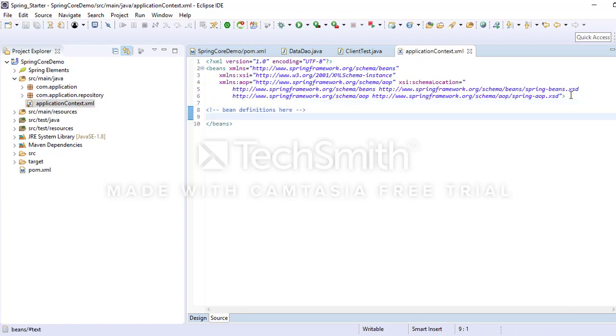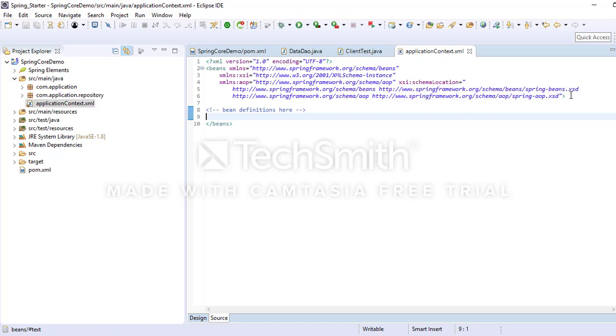Whatever object we require, normally we'll create a bean out of it. What is a bean? A bean can be considered a POJO, a plain old Java object, but a bean will have an ID and a class, and there can be certain parameters or attributes, getters and setters, and different methods.